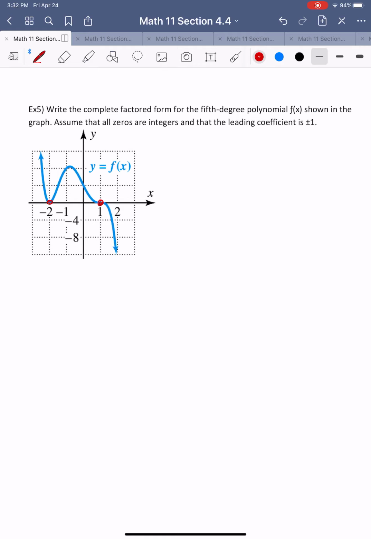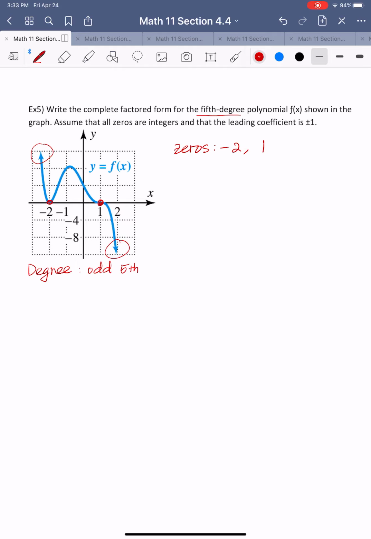And then the end behavior, right? One negative, one positive, which means the degree is odd. It can't be degree 1 because it's not linear, so it could be degree 3 or more. Oh, it says fifth degree. So I know it's an odd degree, which is fifth degree here. So the zeros are negative 2 and 1.